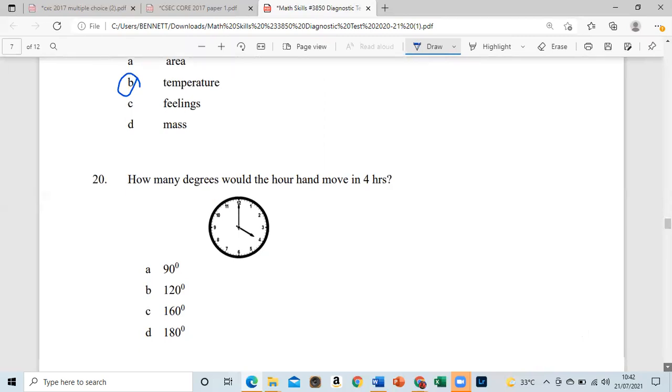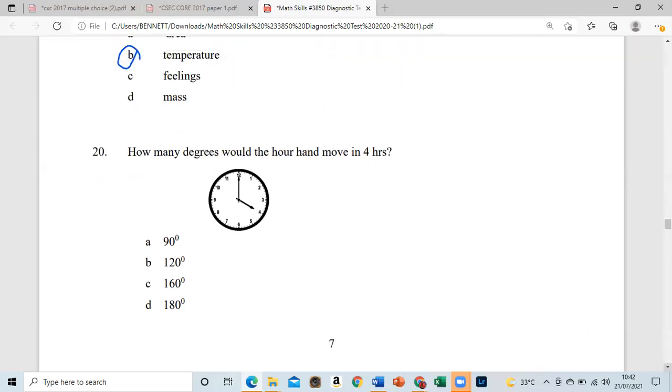This one now is very tricky. How many degrees would the hour hand move in 4 hours? All right, so first let us look at it technically. It's a complete circle, so how many degrees are in a circle? 360 degrees, right? And how many hours on the clock? 12. So we divide it by 12. So between each of the hours then is 30 degrees. So we establish that, and we move 4 hours now. So 1, 2, 3, 4. So 30, 60, 90, 120.